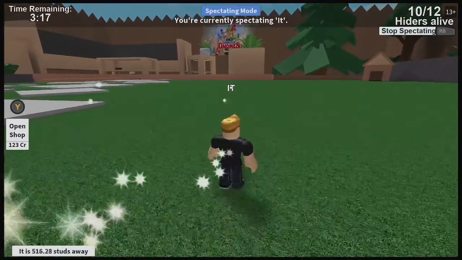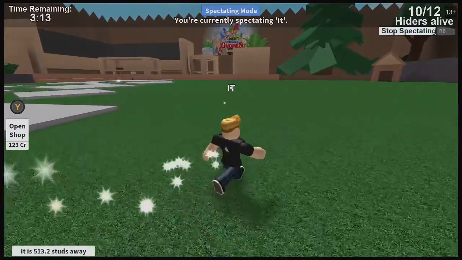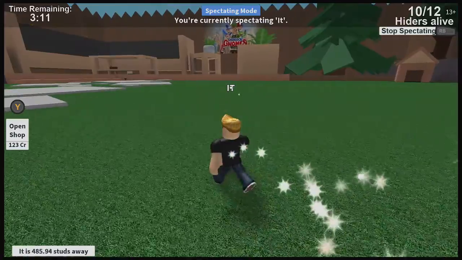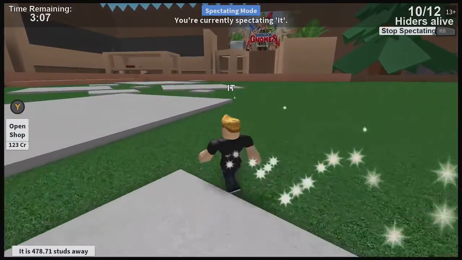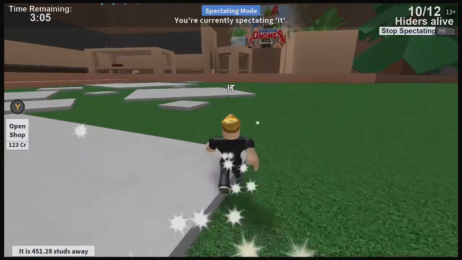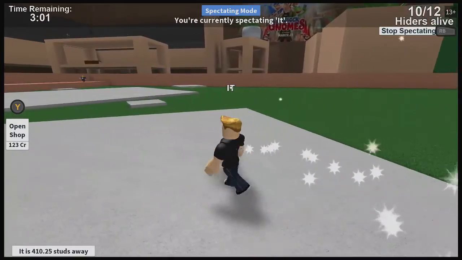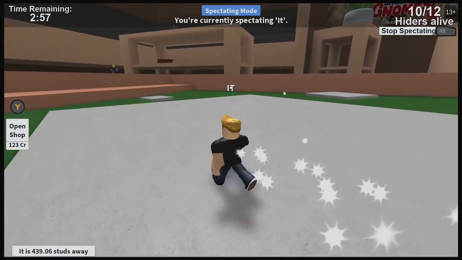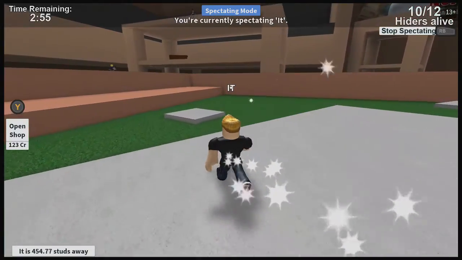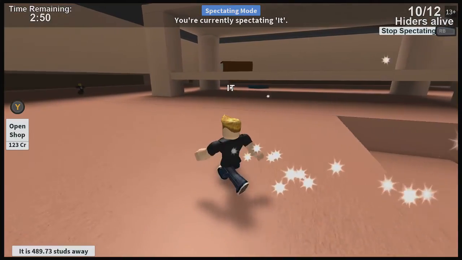Right, I'm going to put my controller down. Let's see where this guy's going to go. So, he's found two people already. And he can see even more players. Is he gonna try and go for them? There's literally four people over there. Look, there's one, two, three, and then there's one over there. Is he gonna get them?